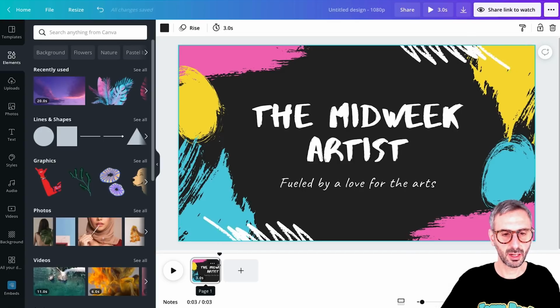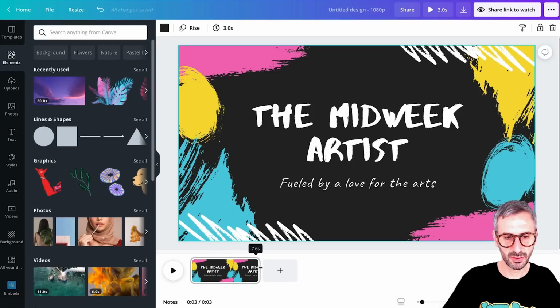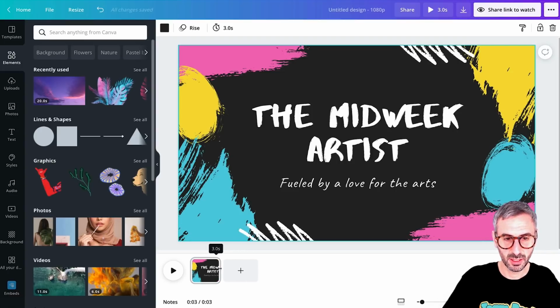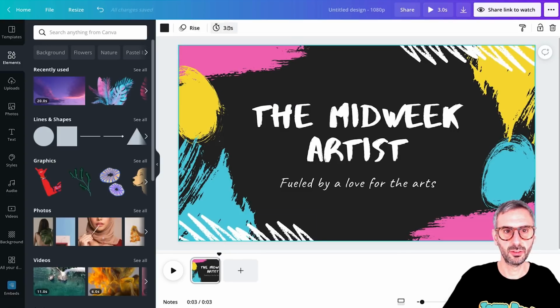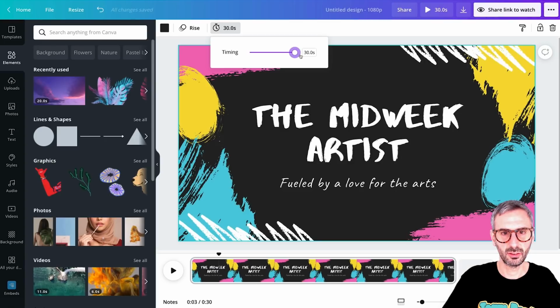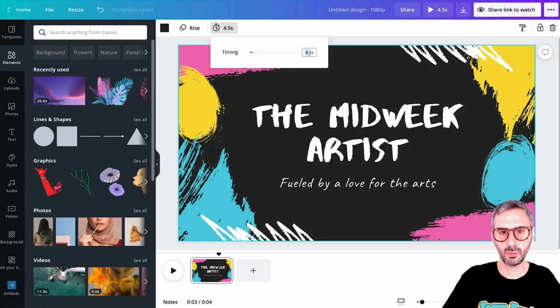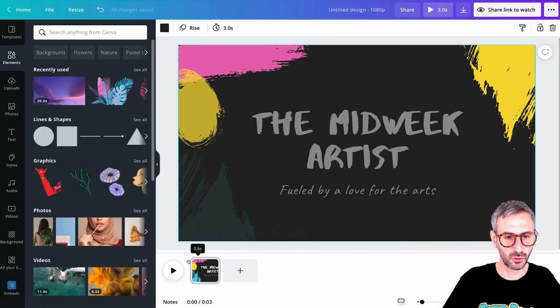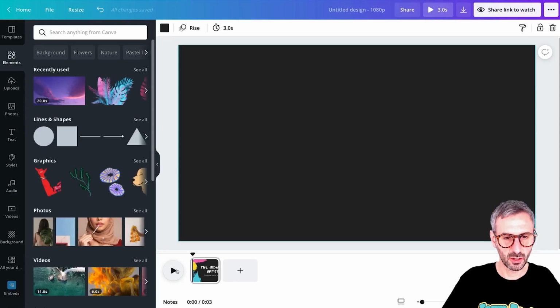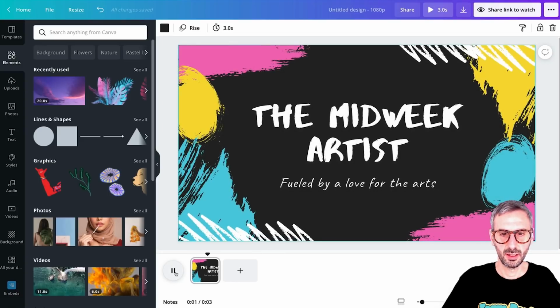You just grab the clip and you drag it to the left or to the right to adjust its duration. You have the duration here, so 3 seconds. Another way to do this, you can click on this little timer right here and adjust the duration like so. You see 30 seconds all the way to whatever. And if you want to be more precise, you can just type in the number. For me, 3 seconds will do it. So I want to play this to see how it looks. Okay, that's my short little intro.